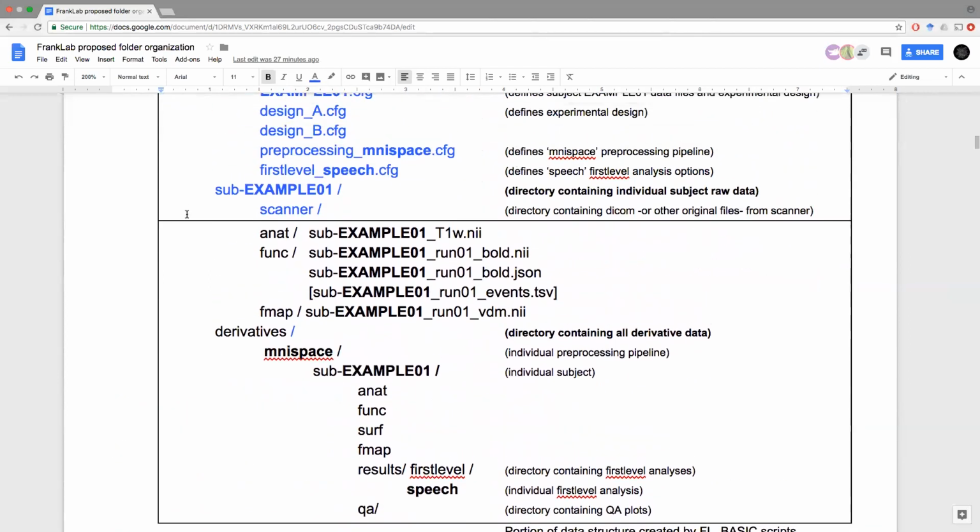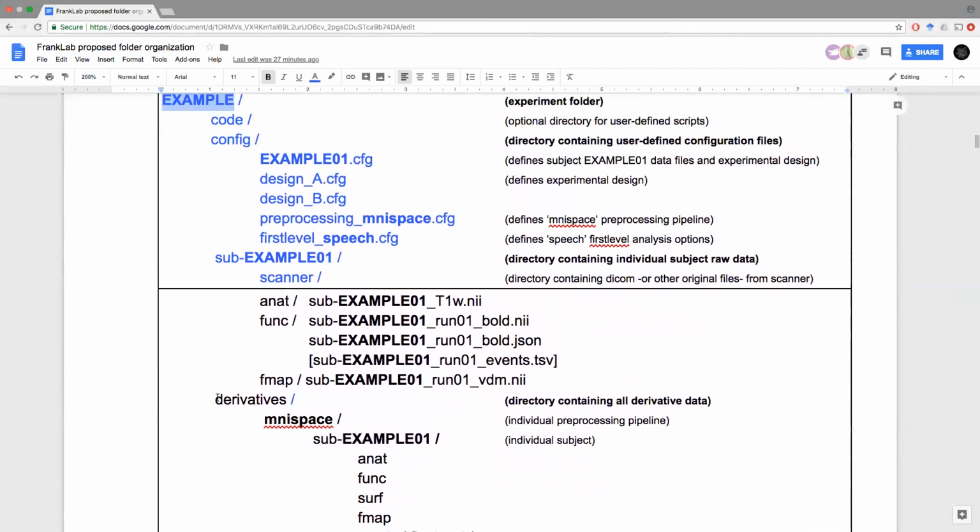Right, because we are trying to keep this directory entirely BIDS compatible. So that's why we have the code, config, and then subfolders, and then derivatives for everything else. So that would break the BIDS logic of how to store things a little bit. What if it was in derivatives? Right, we could have it in derivatives, have something like FreeSurfer as a different pipeline, and that will make sense, I think, in terms of BIDS logic.